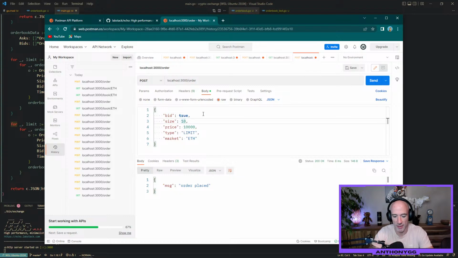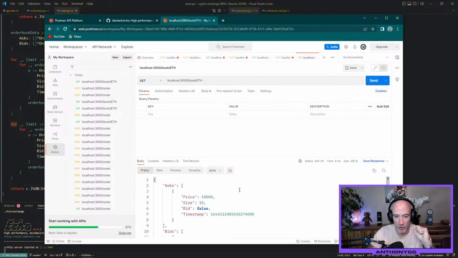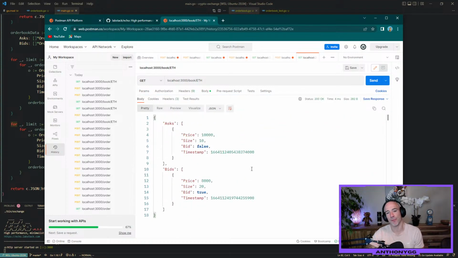We're gonna place 20 ETH in this case, at price level 8K, right? Boom. And now, if everything is perfectly fine, we should see asks and bids, and it is. Look at this. So we have asks and we have bids.